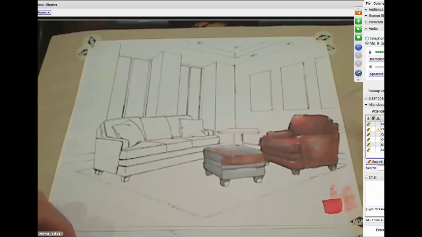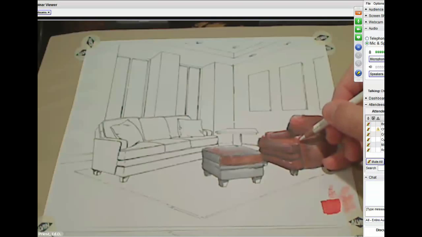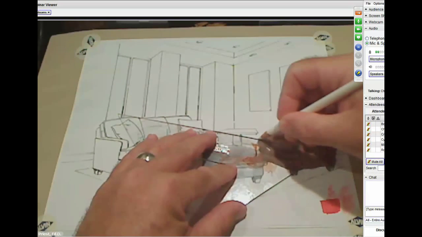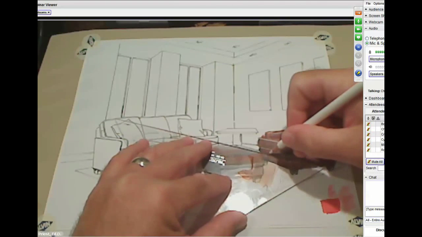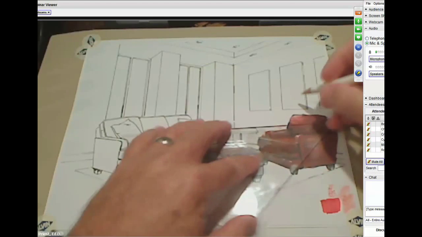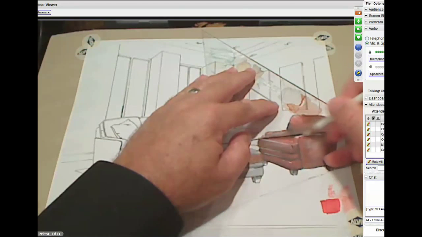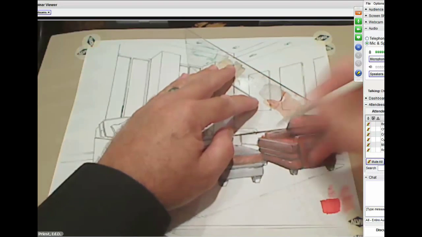Now, I mentioned earlier, too, that in doing this, if you get too dark, you can always go in and lighten it. So I'm going to actually just take a white pencil. I'm going to add a little highlight into just a couple little spots. And I'm using a straight edge just so I can keep it nice and crisp along the edge of the piece of furniture.